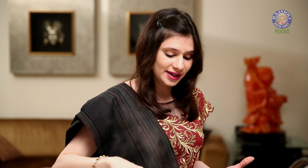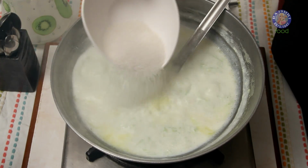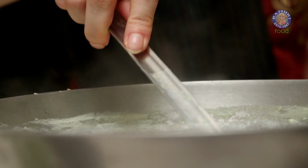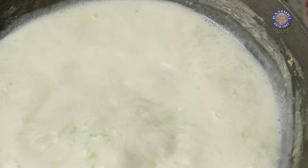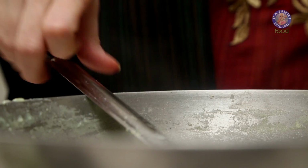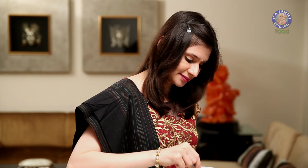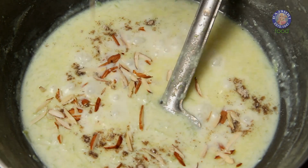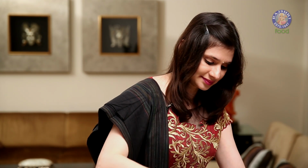The Lauki or the bottle gourd is half cooked now, and now I'm going to add some sugar. Let this cook for another 5 to 6 minutes. The milk is reduced to the desired quantity, and now I'm going to add some cardamom powder, a few almond flakes, and turn off the flame.